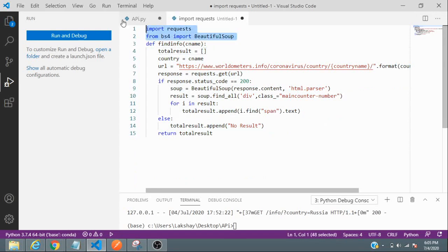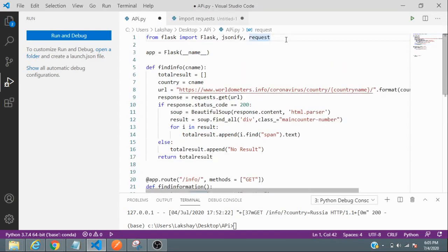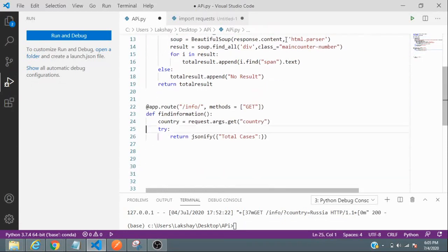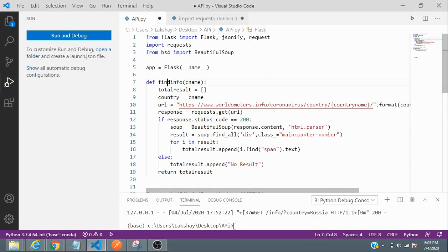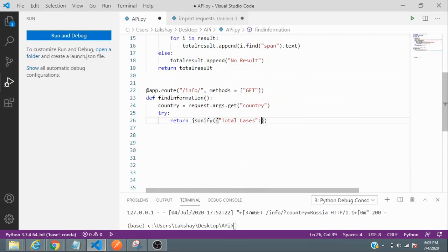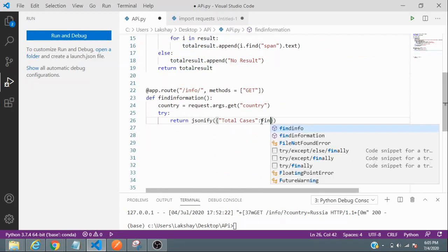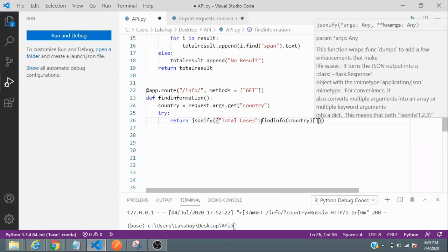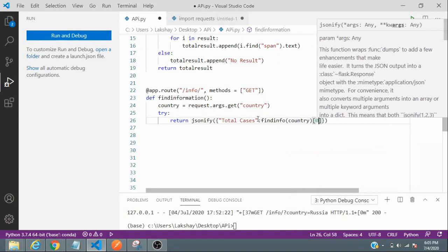And now, just because we have made it on Beautiful Soup, and we also need to check whether the name of the country is right or not, so we are also importing requests to check the response code. Once you have this result with you, you can simply go into the method that you have created, this one, and then you can start writing find info and the name of the country, and then you can do 0.